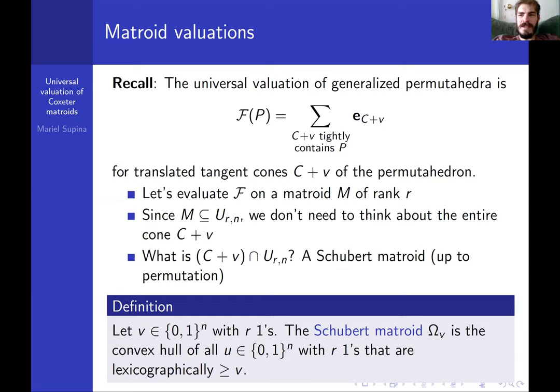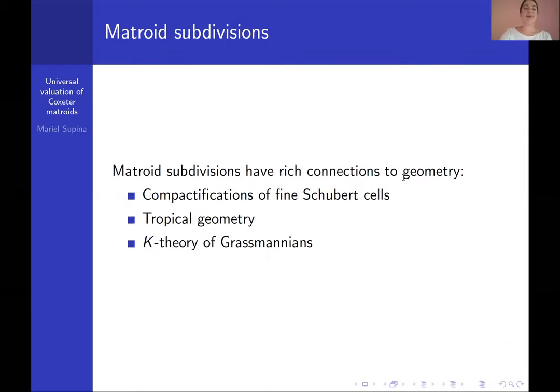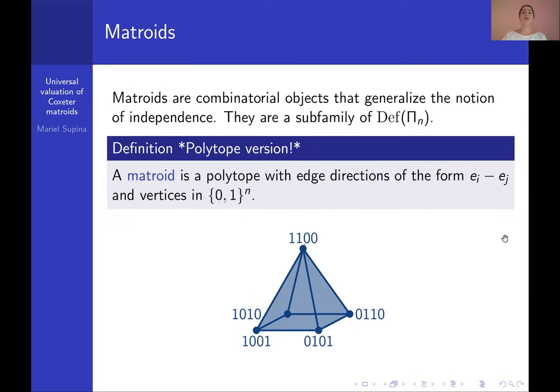We have a question, which is, can you relate your definition to one of the well-known definitions of matroids? Yes, thank you. I meant to do that and I forgot. If you think of a matroid as its set of bases, as in the usual definition, then this matroid polytope is the convex hull of the indicator vectors of the bases. In this case, the bases would be 12, 23, 24, 14, and 13, because those are the 0, 1 vectors that appear. Were there any other questions?